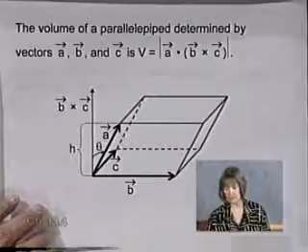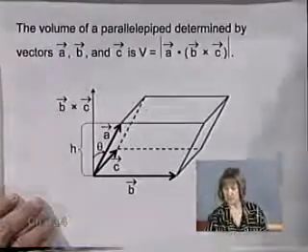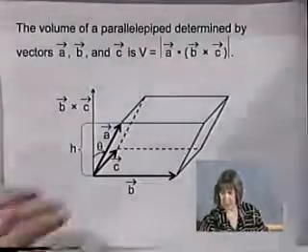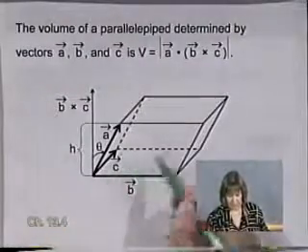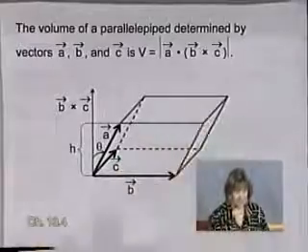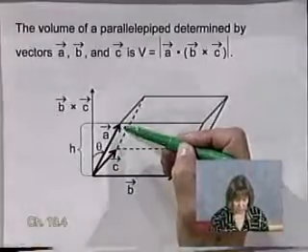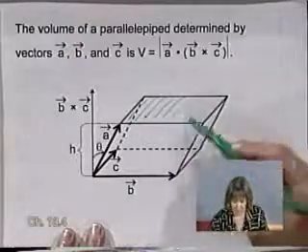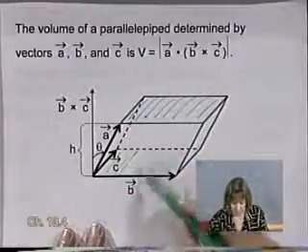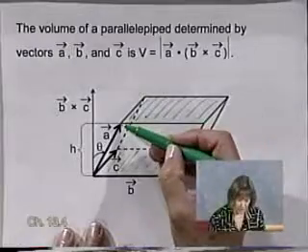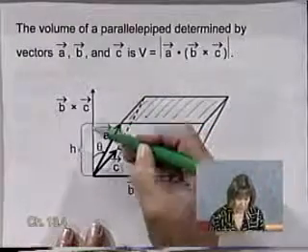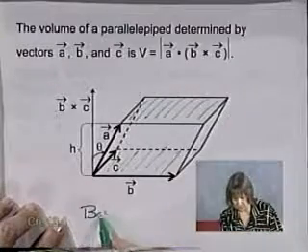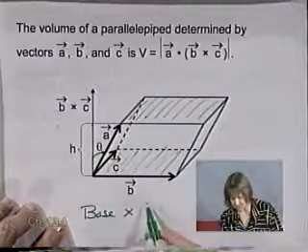Now, the formula that they'll teach you in geometry is that the volume of a shoebox is the area of the base times the height. So you've got to drop a perpendicular from the top. See, here's the top of the box. This is the bottom of the box. And if I drop a perpendicular from the top down, that's the height. The volume of this would be the area of its base times its height.